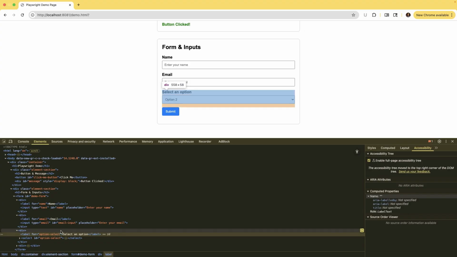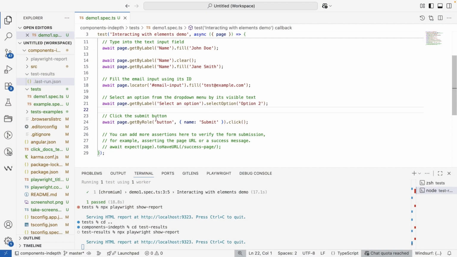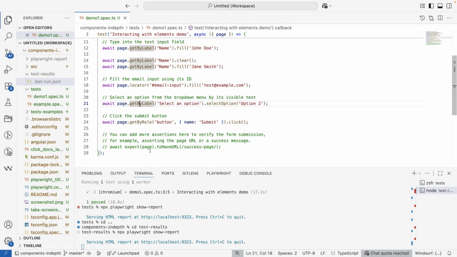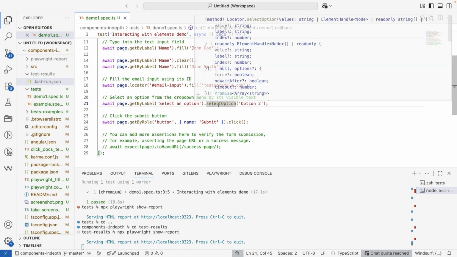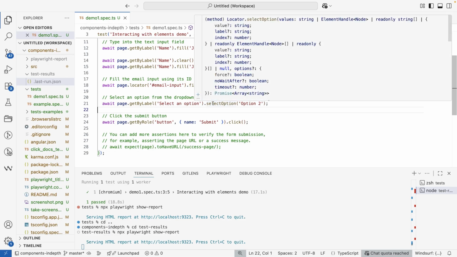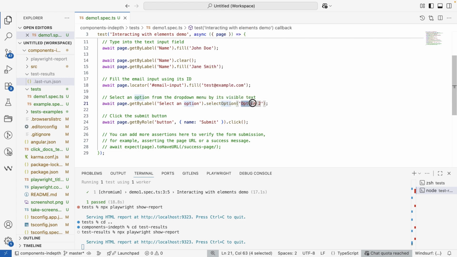There are other ways to locate this drop down, but in this example I have used get by label. So it is going to find the label with the name option-select, which is the drop down, and it is going to select an option by calling the method dot select option. Select option selects the option based on the visible text we provide.